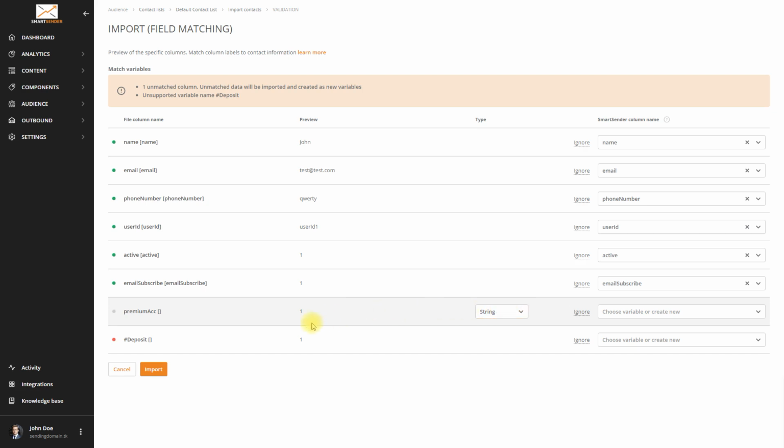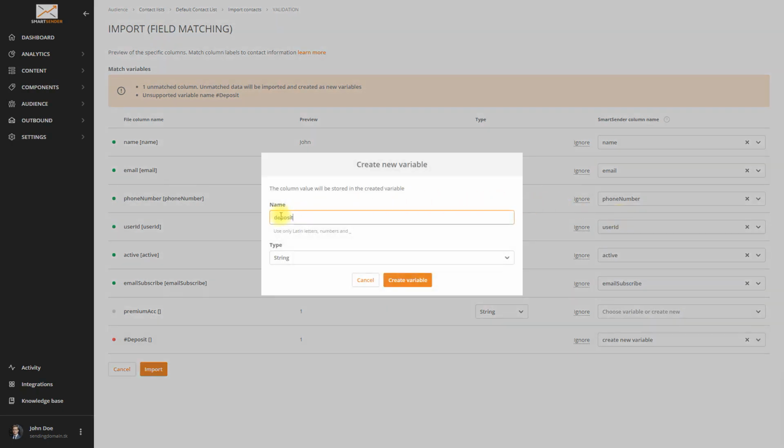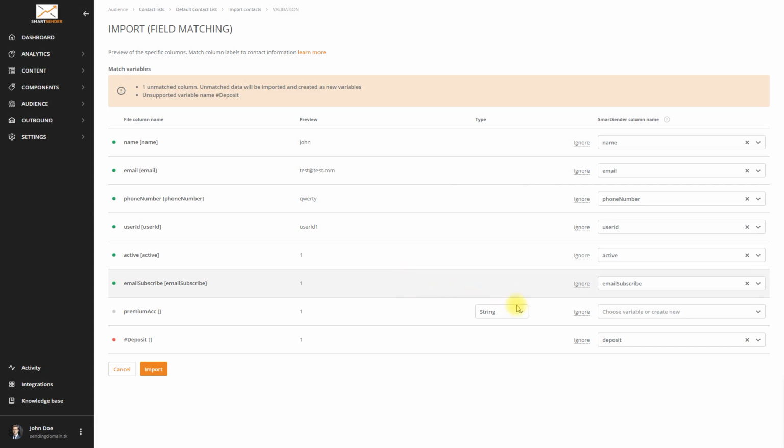A red dot also indicates that the variable has not been matched, but the system cannot pass it further due to an invalid format. Select an existing variable from the list or create a new one. Otherwise, this variable will be ignored. Press the Ignore button opposite those variables you do not want to be imported.